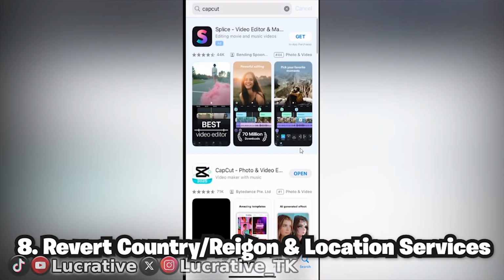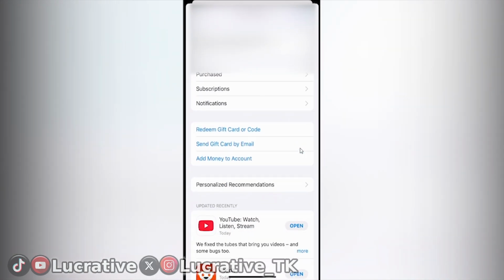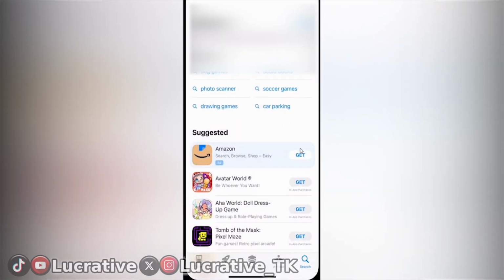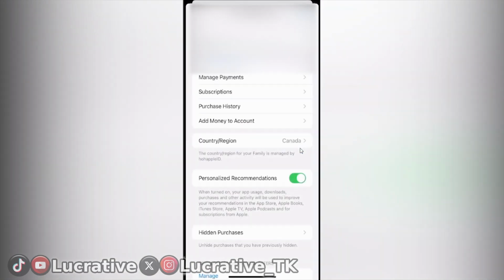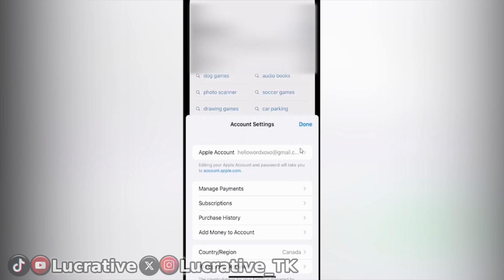So again, we just kind of want to go backwards. It's nothing super difficult. Again, we're going to go to the same exact place up top right. And once we're up there, we're going to see country or region. It's going to be set to Canada, but we're going to change it back.